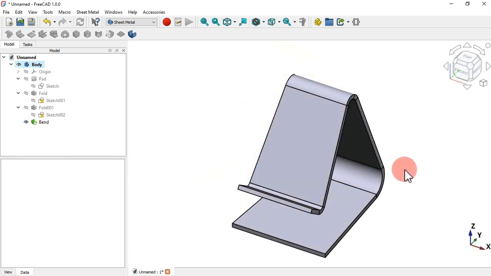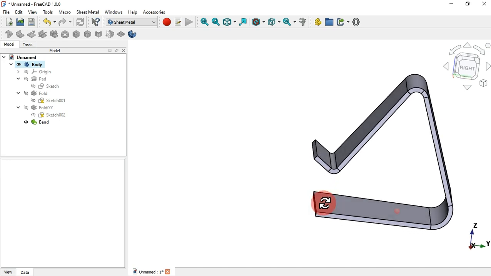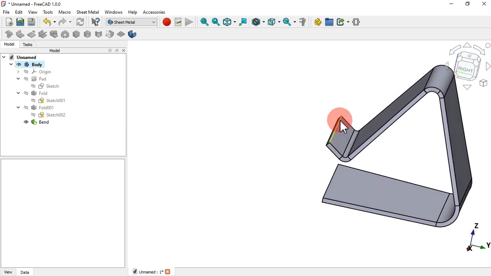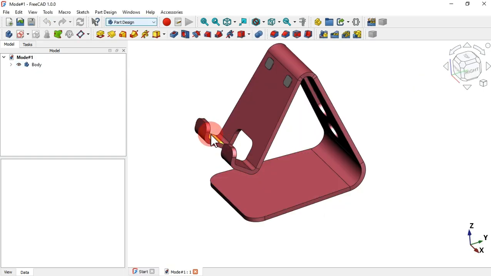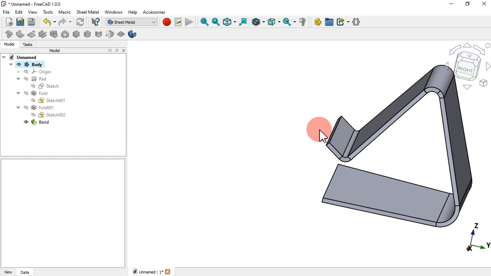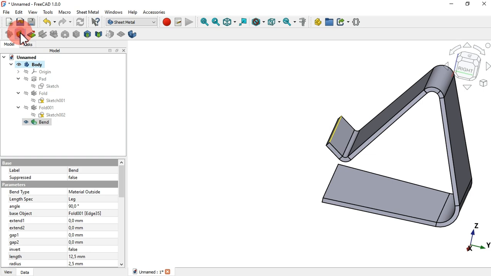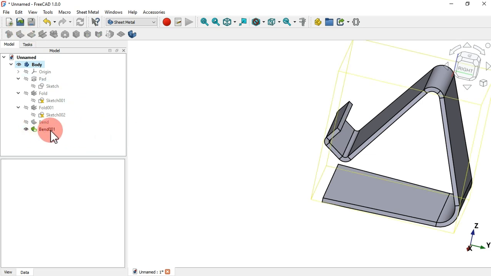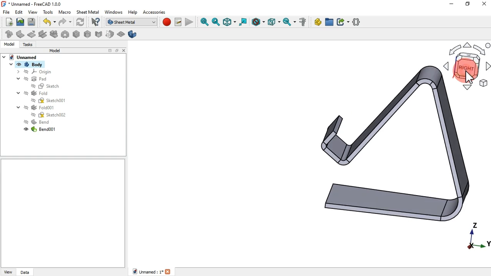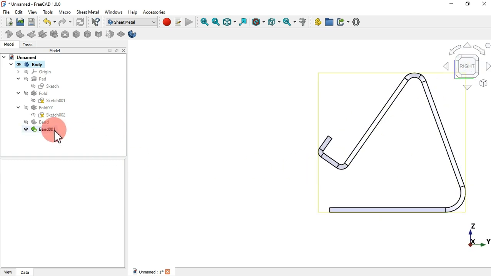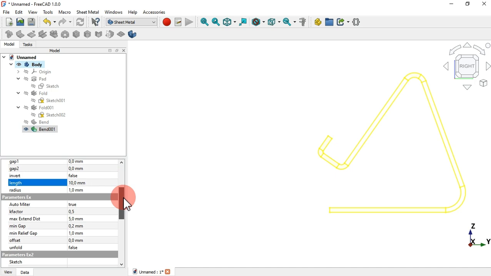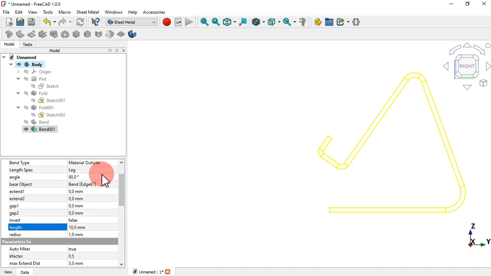Okay, now that we have this band here, we can also create a new band exactly on this edge here, like on this 3D part. Okay, so what we do, first we have to select this edge and then click on this icon again, and we create a new operation, this band. Change to the right view, next select this operation again, go to parameters. First thing that we will change here will be the angle to 75 degrees and enter, and we have this, as you can see.